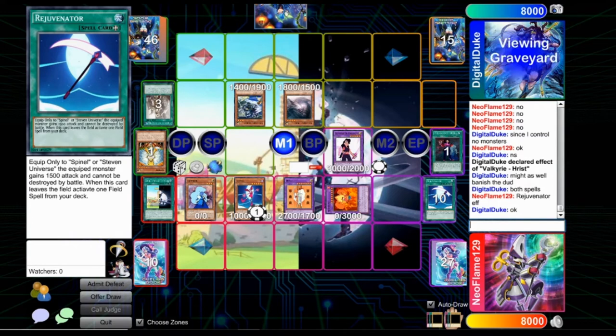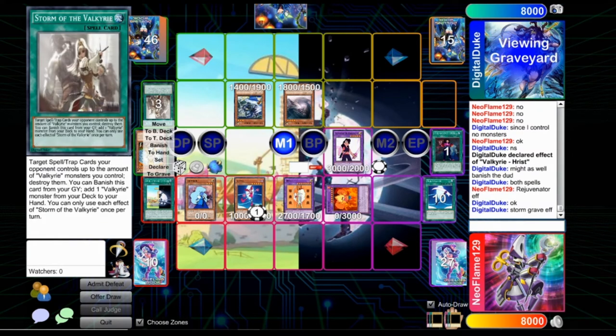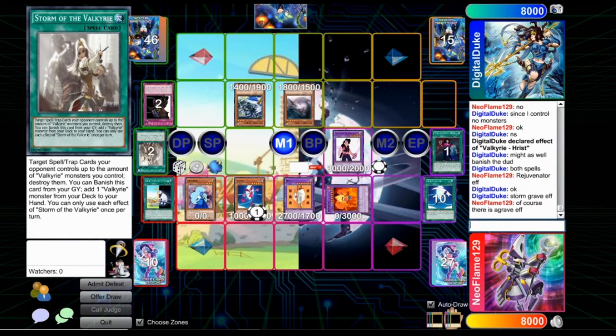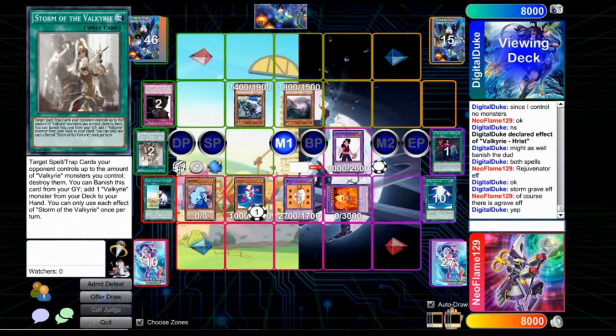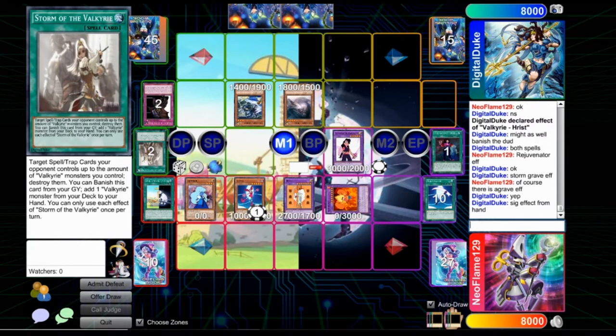Put the mic a little too close to my mouth. There you go, little Homeworld slash Homeworld. Storm Grave, of course, it's a grave effect. Of course, there is a grave effect. Oh. Probably gonna touch up this deck before I go ahead and submit it to my Discord. That sounds weird, submitting to your own Discord, but I compete in my own tournaments. Is that weird? I don't think so. Alright. That's dope. Sig effect from hand.